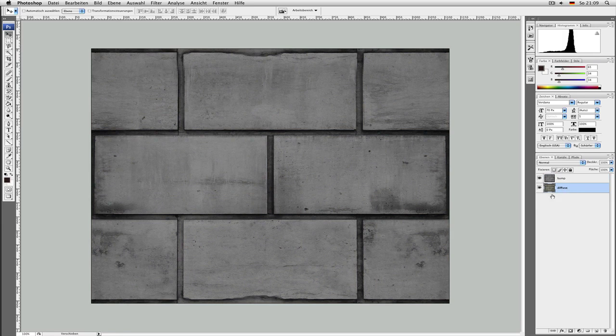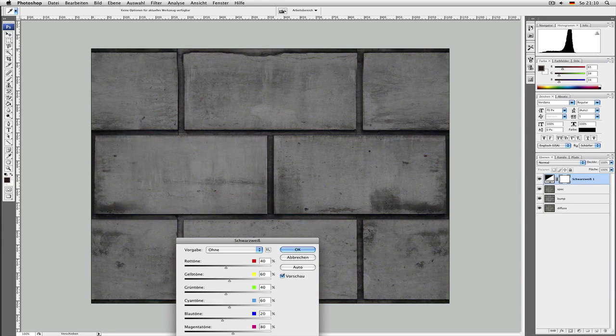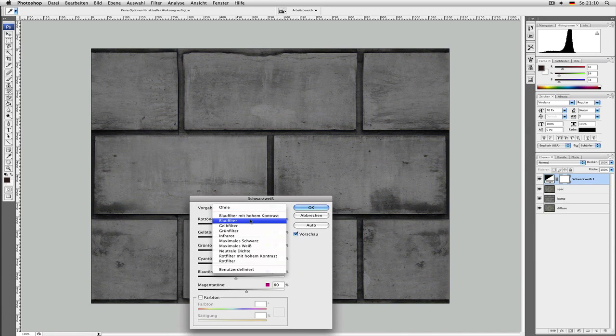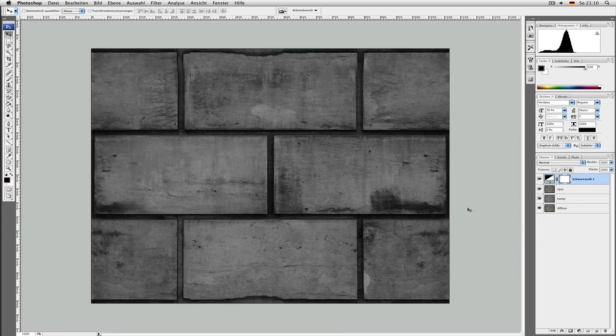And now let's take a copy of the diffuse map, hitting Command J, call it specular, and let's convert the specular map using this black and white sign, and we go to black white, and this time we choose the blue filter. You know what, I take blue filter with high contrast, hit Command E, and that's my spec.